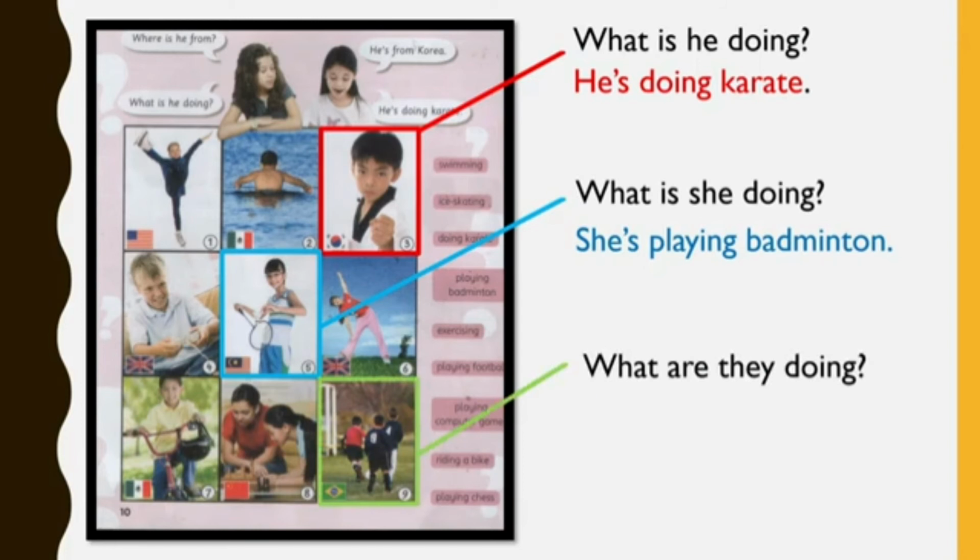Number 3. What are they doing? So the question should have they as well. If we look at the picture, the answer is playing football. So to answer it in the complete sentence, the answer should be they are playing football. Remember, you can use they are or they're. She is or she's. He is or he's. Just that in this lesson, as I have mentioned earlier, I'm going to use a lot of contractions.